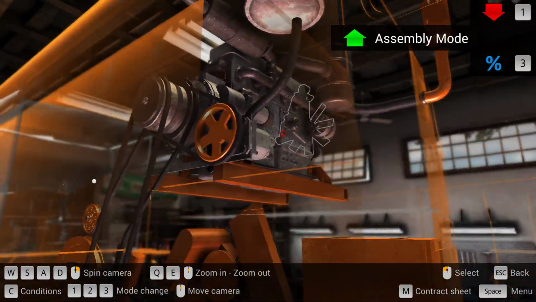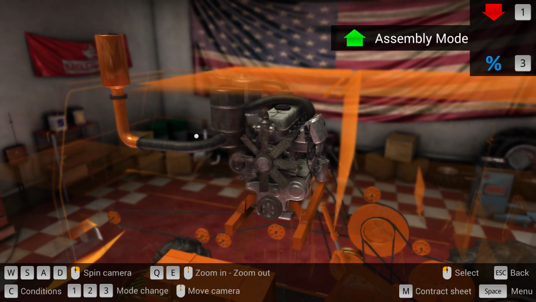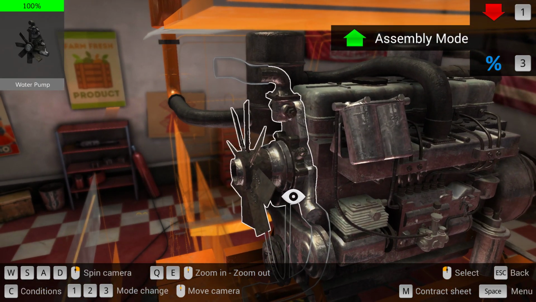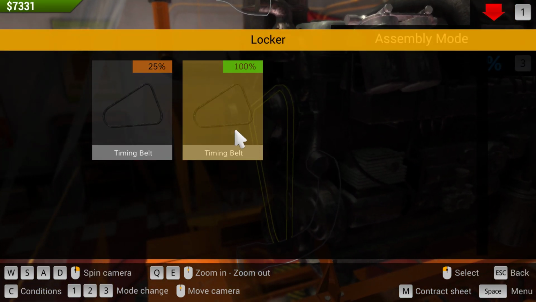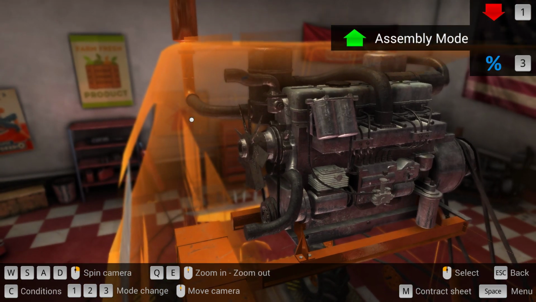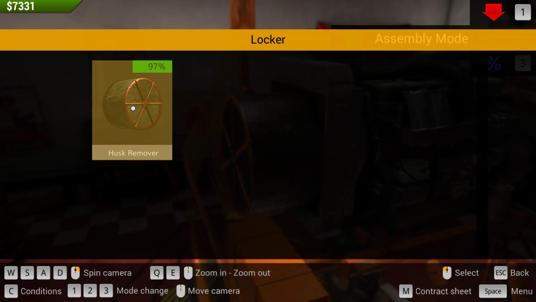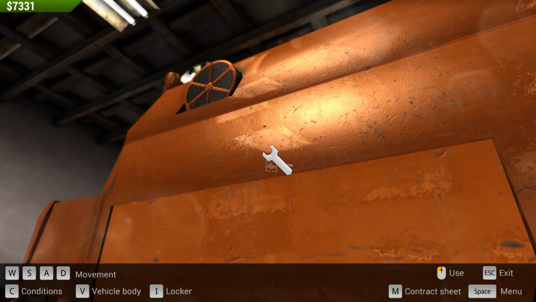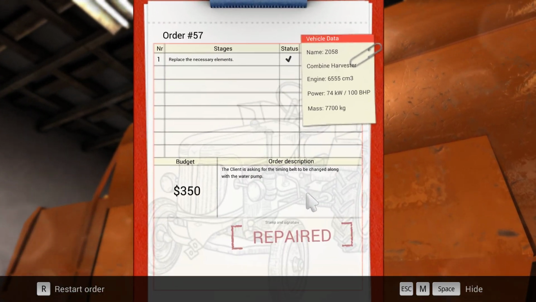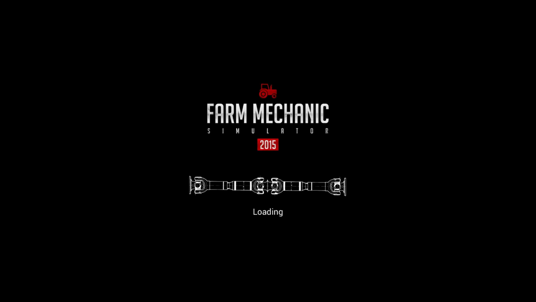All right. Oh, the other side here. Kind of all looked the same to me for a second here. Water pump. Timing belt. Hoses. Radiator. And husk remover. All right, that should be it. And away we go.